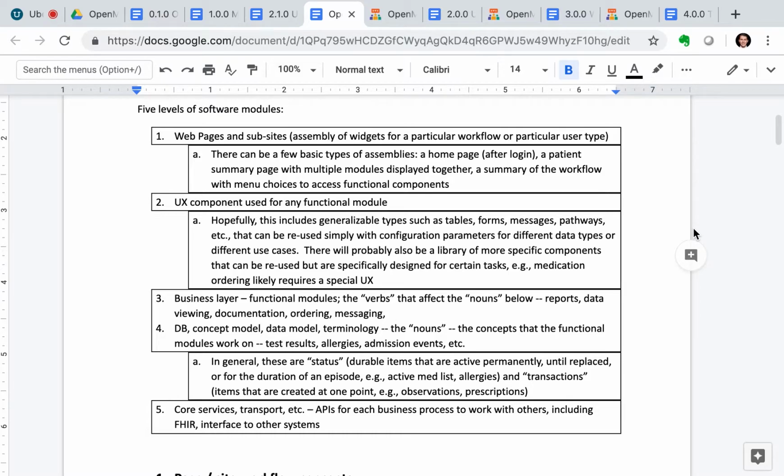If you start out from an ambulatory workflow, what do you want to do? You want to document, you want to order, you want to view. What do you want to view? You want to view results, observations, and so on. The goal is to get all those together, to understand what the large set of that is, and then also to map those to some of these UI concepts.